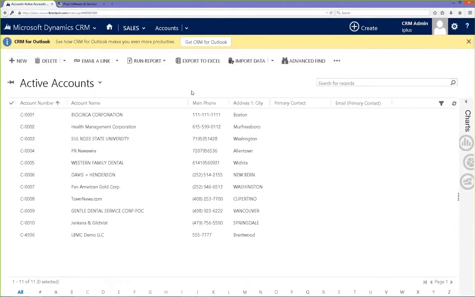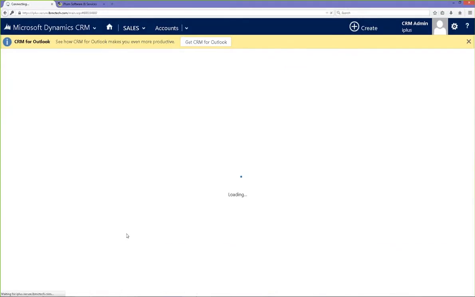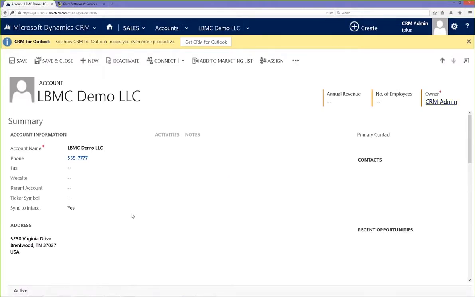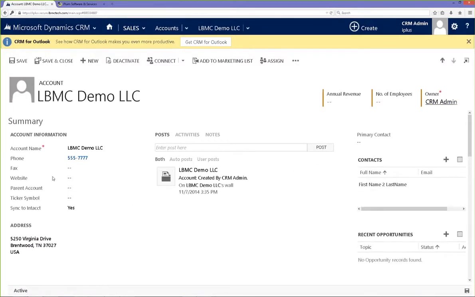Let's look at some of this information. For today's purpose, we're going to go into Microsoft Dynamics CRM first and pull up an account. You can see at the bottom of this account record, we have a field named Sync to Intacct. Since only your customers purchasing supplies or the ones purchasing goods and services from you will need to be integrated with Intacct, this field allows you to designate only these customers to be integrated with Intacct.